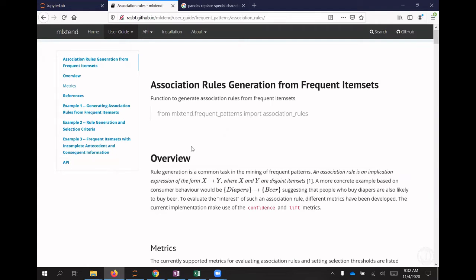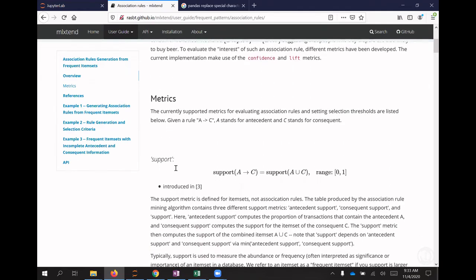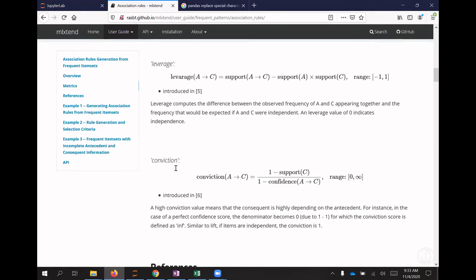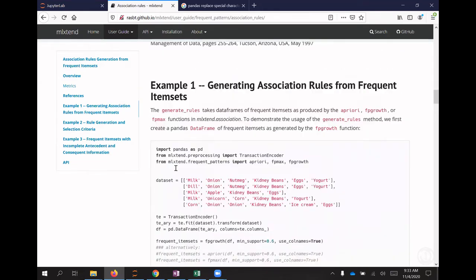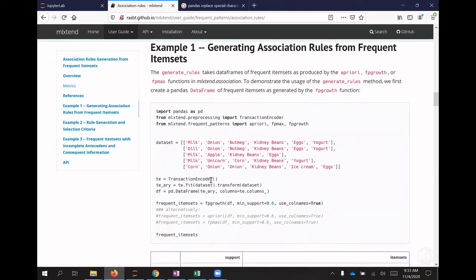The nice thing is there is a library called MLExtend. So we're not going to be using sklearn. We're going to be using MLExtend to generate these association rules because they've already done a lot of the work, and it's already pretty much automated. So let's see what they've done. First of all, generating association rules.